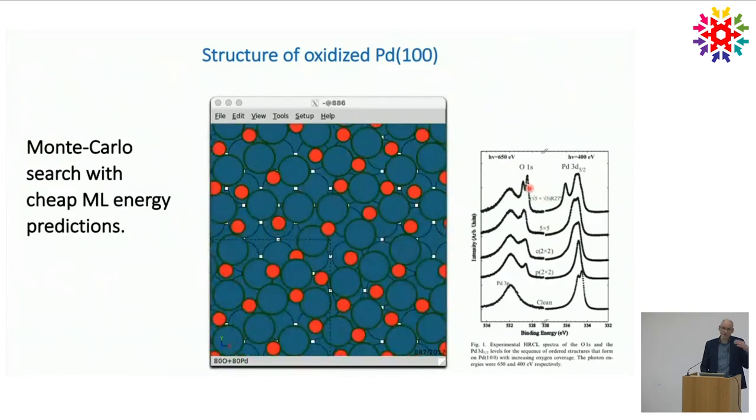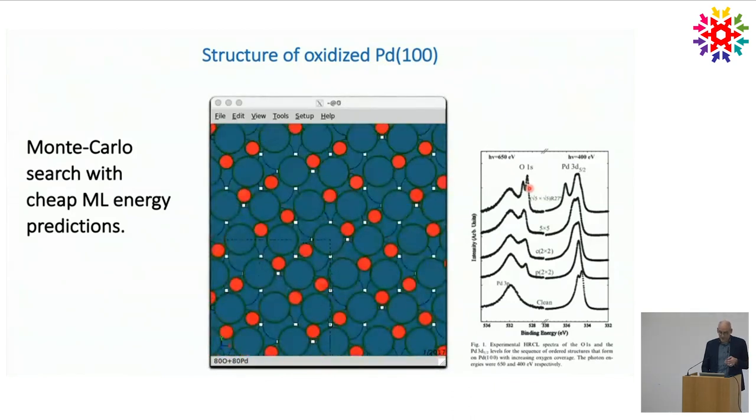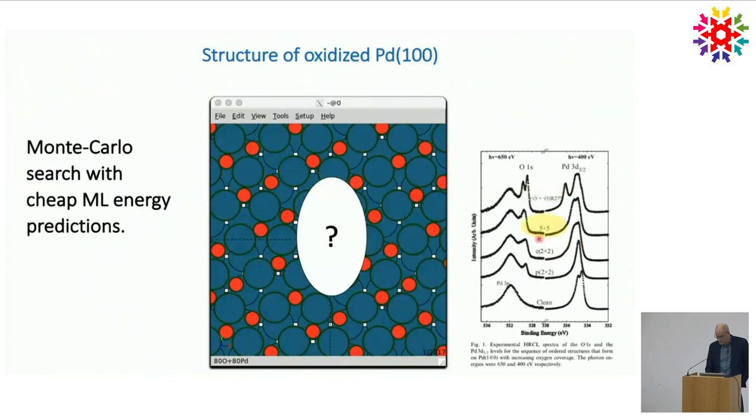And now if you do the basin hopping approach, it really comes out and it looks like this. It's trivial now with the methods we have nowadays. But if you look over here, we passed through a 5 by 5 structure. So that's a structure that lives on 25 palladium atoms on the surface. It doesn't have to contain 25 palladium atoms in the upper layer, the thin oxide that forms, and it's unknown how many oxygens are involved, but it must be something in between the half monolayer down here and whatever it is up there.